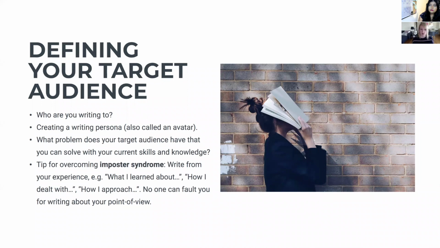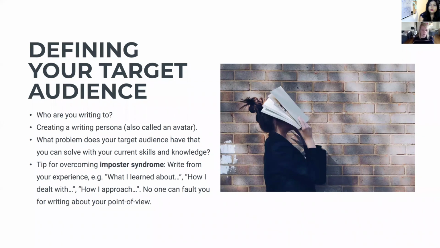So defining your target audience. It's really important to start out by thinking, who is it that you are writing to? We always create these writing personas in web writing. They're also called an avatar. So it's literally a description of who it is, down to naming the person, describing what they do as a career, what their education background is, what they do for fun. So really flesh out this person that you are writing to, and write to that person when you are creating this content. You can even create 2 or 3 different personas. This really helps to define who it is you're writing for.